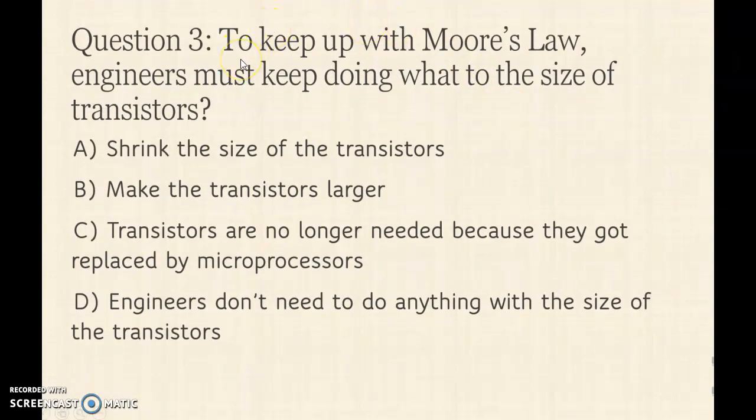Alright, question 3. To keep up with Moore's Law, engineers must keep doing what to the size of transistors? Alright, so to keep up with Moore's Law, fundamental is every 2 years, the size of transistors gets smaller. So, in order to keep up with it, they must shrink the size of the transistors.